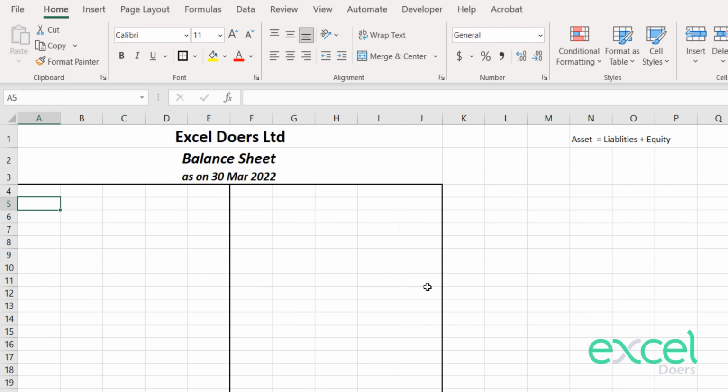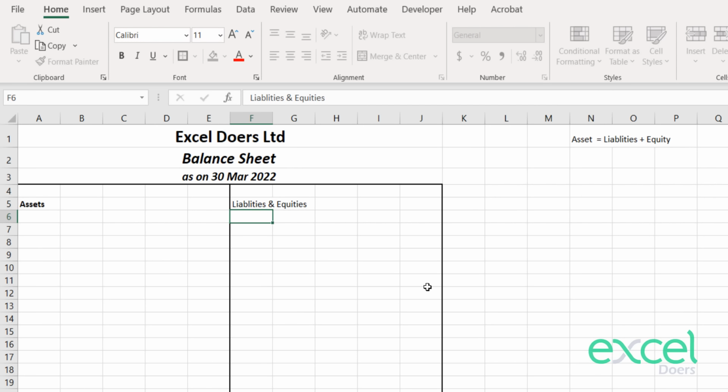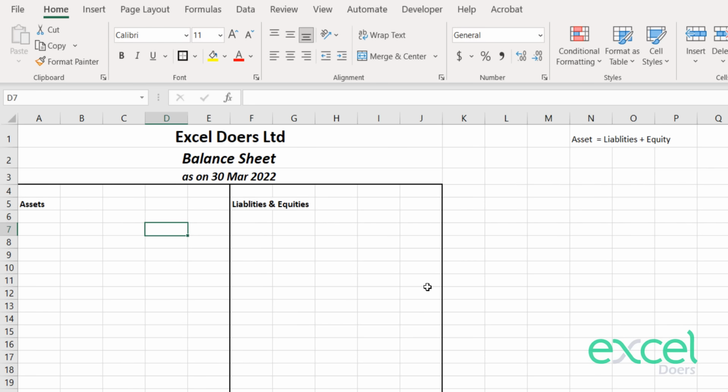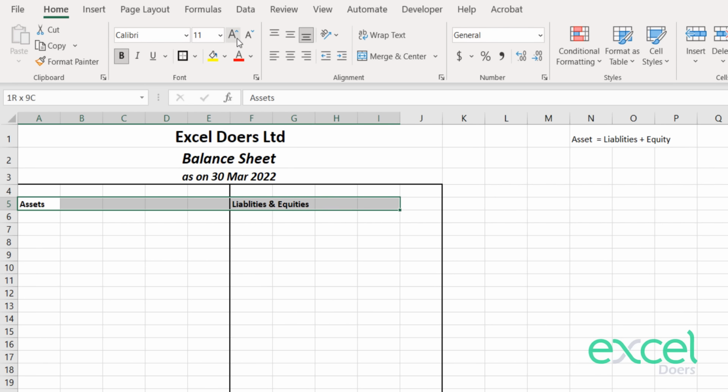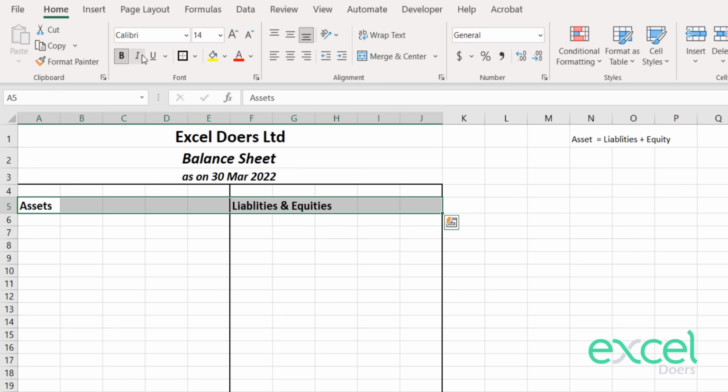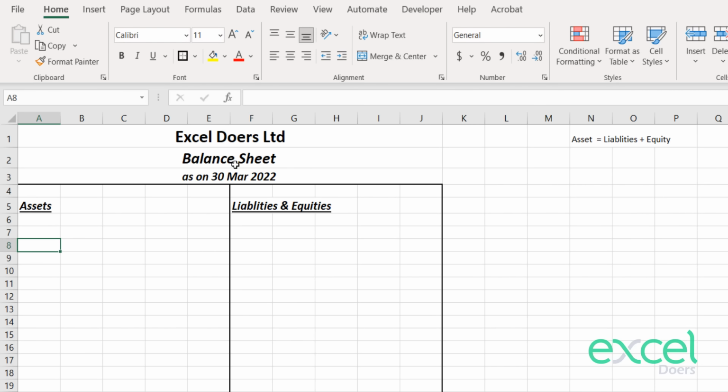Here I am going to list all my assets. In here I am going to list all my liabilities plus equities. As a standard practice, we always list fixed assets first, right?